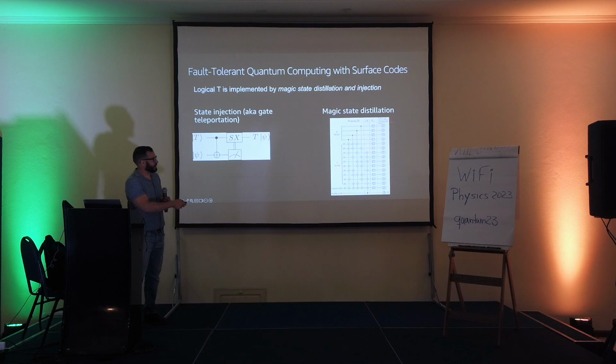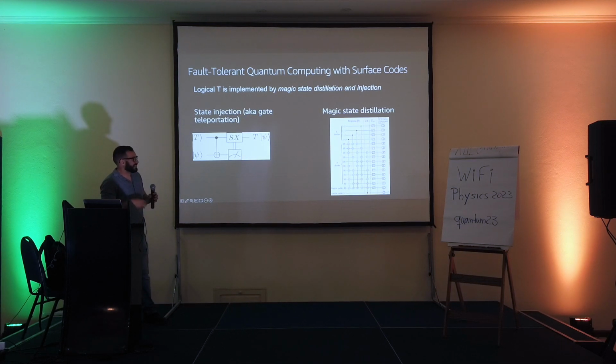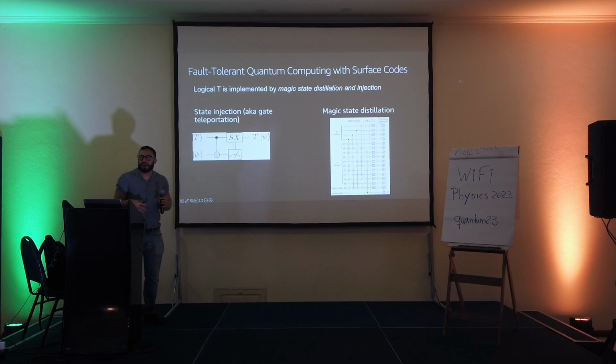Don't worry about the details of the circuit. I won't have time to tell you how it works. But it's a more complicated part of the protocol, which unfortunately is necessary for universal quantum computation. There is no way to do everything transversally. This is also known, there is a no-go theorem: there is no way to do universal quantum computation transversally on any code. Well, not any code, but pretty much any stabilizer code. So you do need this complicated step, unfortunately. But with that, you are done.